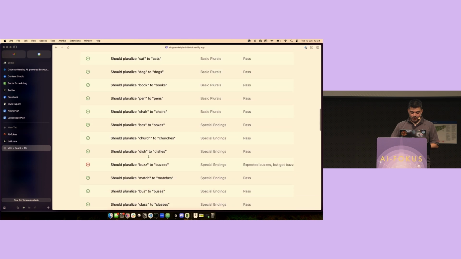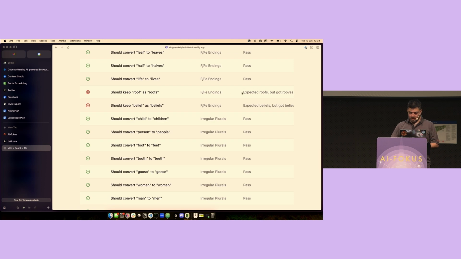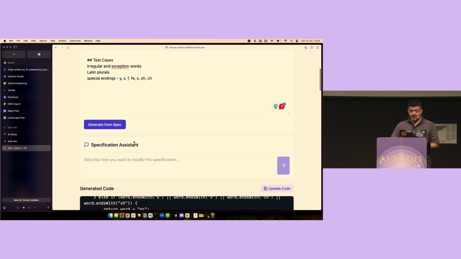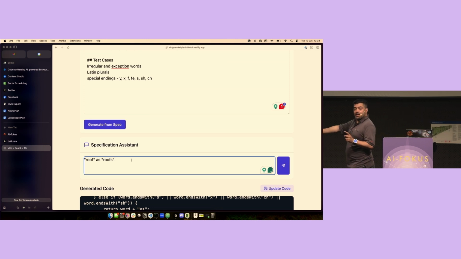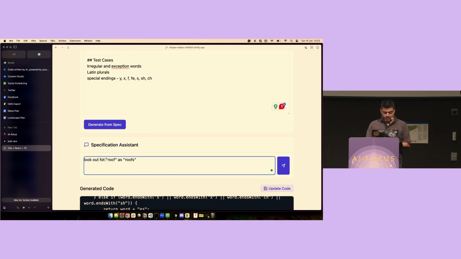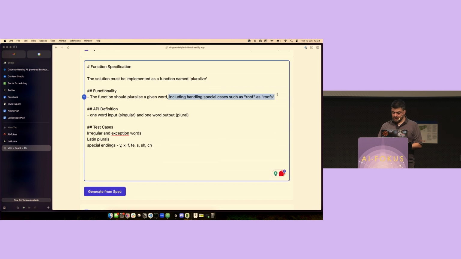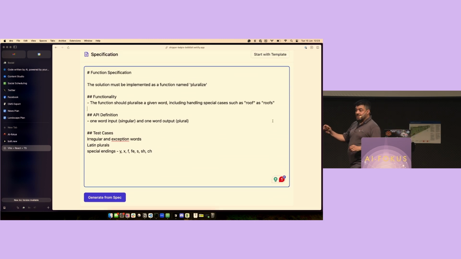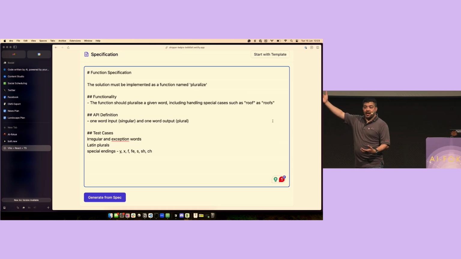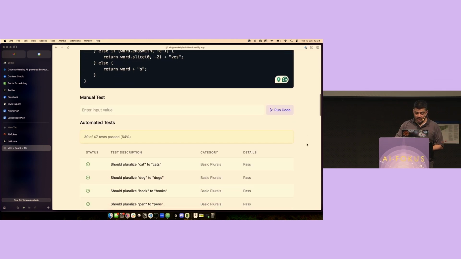Okay, cool. I'm at 64%. Now, what I might do is, oh, look. That's interesting. I could add that into the spec, or I could still prompt. But my prompt is actually now changing my spec. My prompt is disposable. My spec is something that stays. So I might say, look out for special cases such as that. And it will hopefully update this. So my spec is updated. And this could be important because there could be numerous places where a change could have an effect on a spec. So we still want to use prompting and chat, but we want to use it now to update our specification. Then when that's generated, all of a sudden, oh, it didn't look like it changed it.